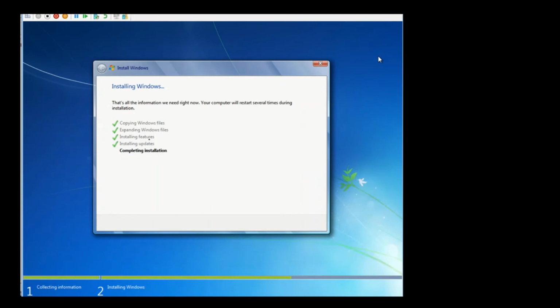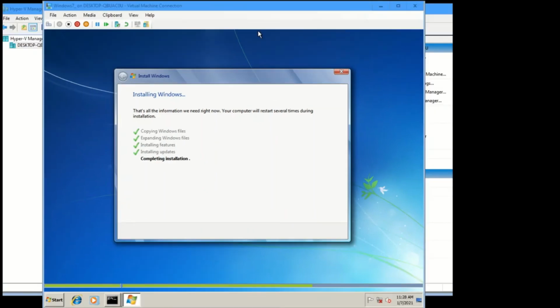So this thing is still completing installation. We'll check back on it in a minute. All right, let's take a look at our installation.